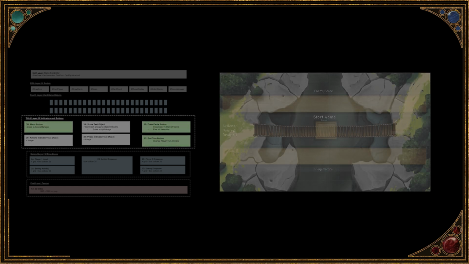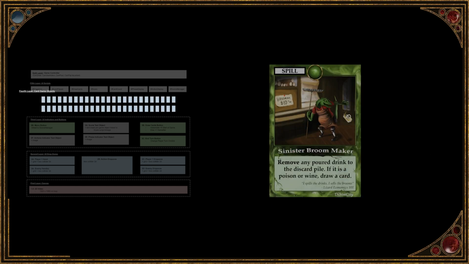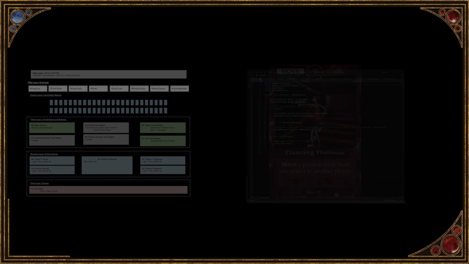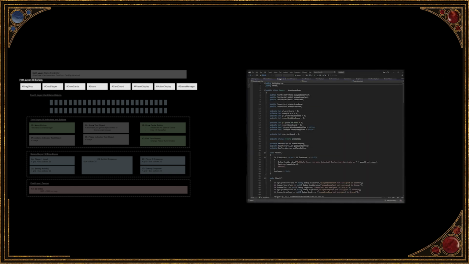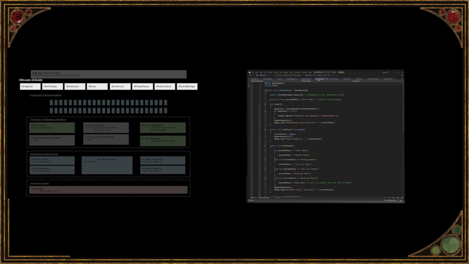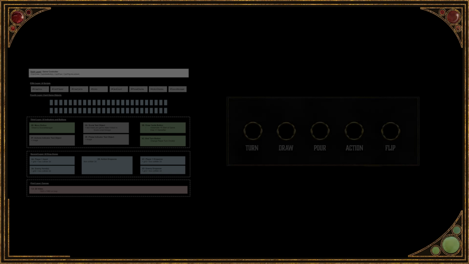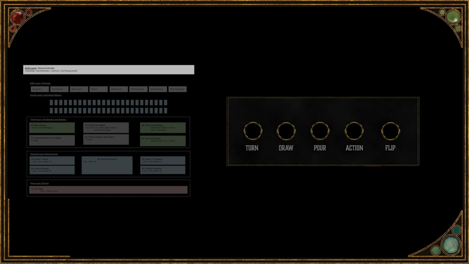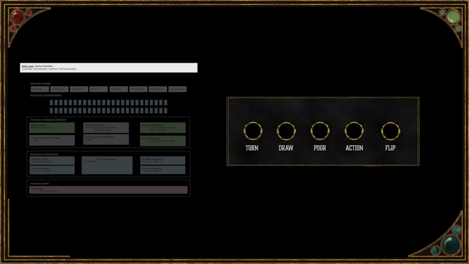The remaining layers in this visual representation are hidden, but no less important, starting with the 50 prefabs that represent each card in the game. On top of all of this is the next layer, which contains all the Unity scripts that determine how all the UI elements below interact with one another. And finally, this brings us to the game controller script that sits at the very top and is the one script to rule them all. While the first set of scripts on the previous layer essentially say, here is everything the game can do, the game controller script says, here is what the game should do at any given time.